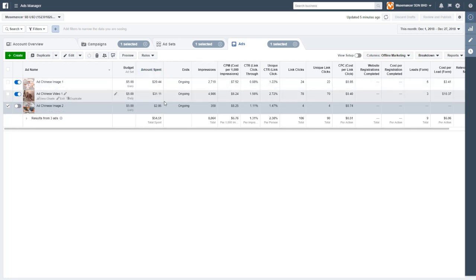Now this is Facebook's way of telling you that it has a preference for running the other 2 ads. When you see that the ad spend is a lot less for one of the ads and it seems to heavily prioritize the others, it's kind of Facebook's way of telling you that these ads are more preferred than the other one. So that's one very strong indication already. Actually, based on this alone, I would have turned this off already. So that's one really good indication.